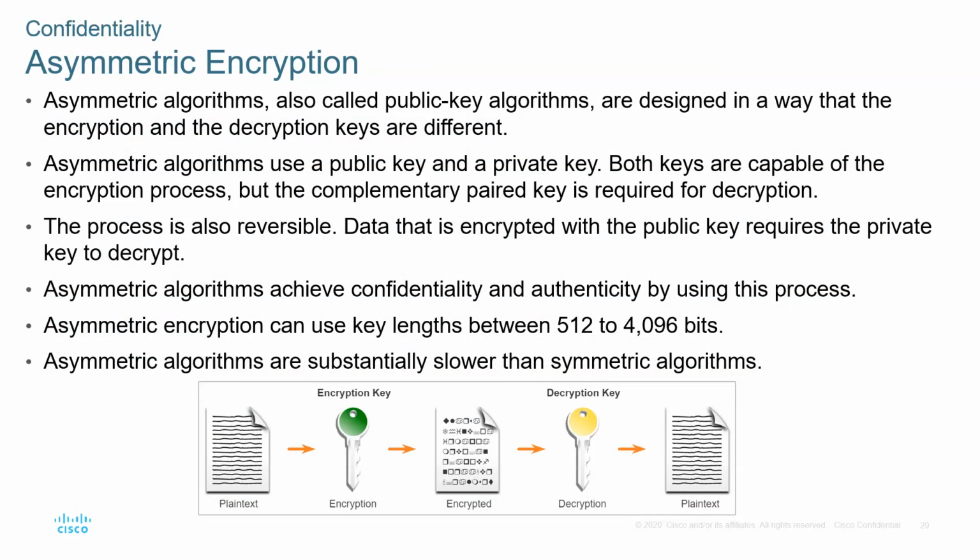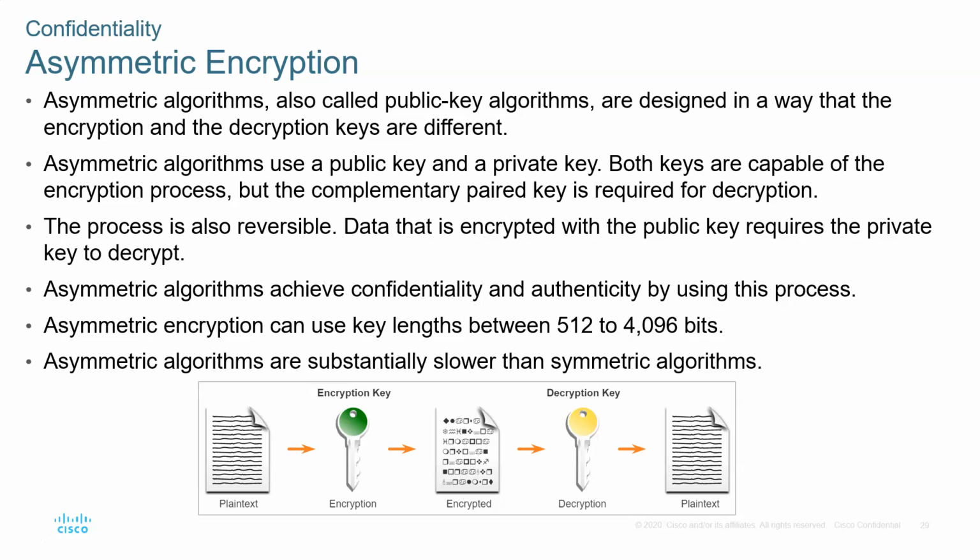Asymmetric. So let's talk about that. When you're talking about asymmetric keying, please write down all the bullet points for asymmetric keying. And while you're doing that, listen to how asymmetric keying works. So the way it works is, let's say I want everybody that wants to send me data to be able to. What I'm going to do is create two keys. One key I keep, and one key I give to everybody that wants to send me data. The one that I give out is called the public key. The one that I keep is called the private key.